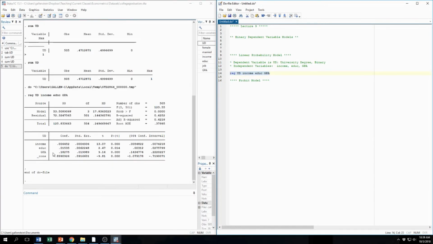All right, so I've just run my model. You notice we're using the reg command. This is ordinary least squares. Everything here should look familiar. Everything here should make sense because we've done this several times now. We have our R squared and our adjusted R squared as our goodness of fit measures. We have our dependent variable here, our independent variables here, our coefficients, standard errors, t-values, p-scores. We've got it all. All right, so this all looks very straightforward.